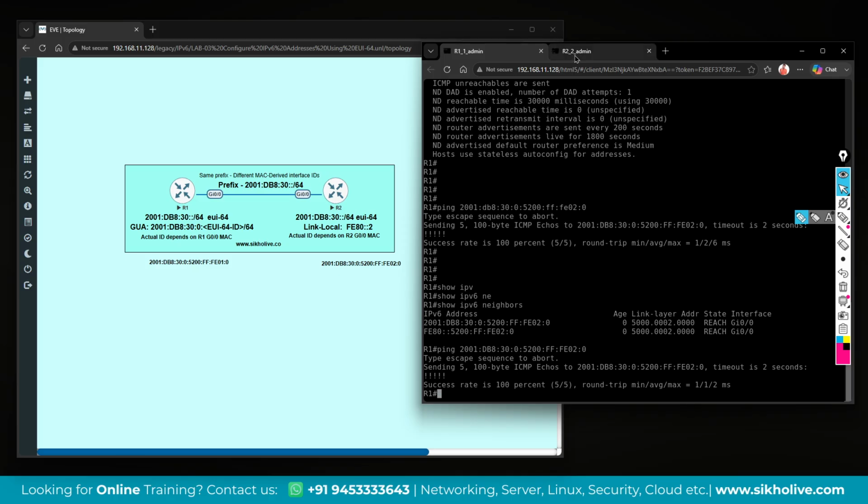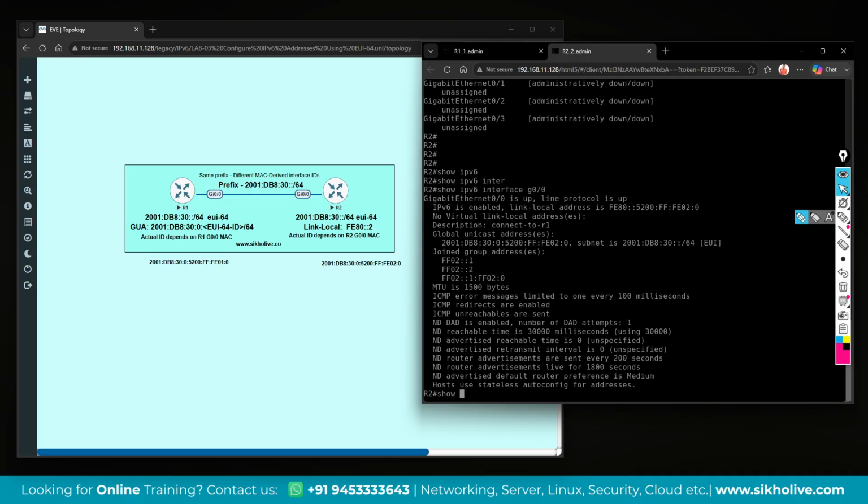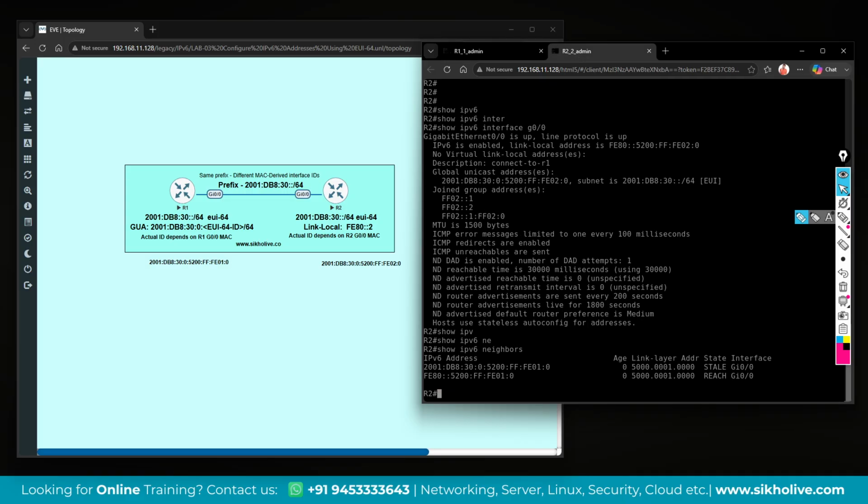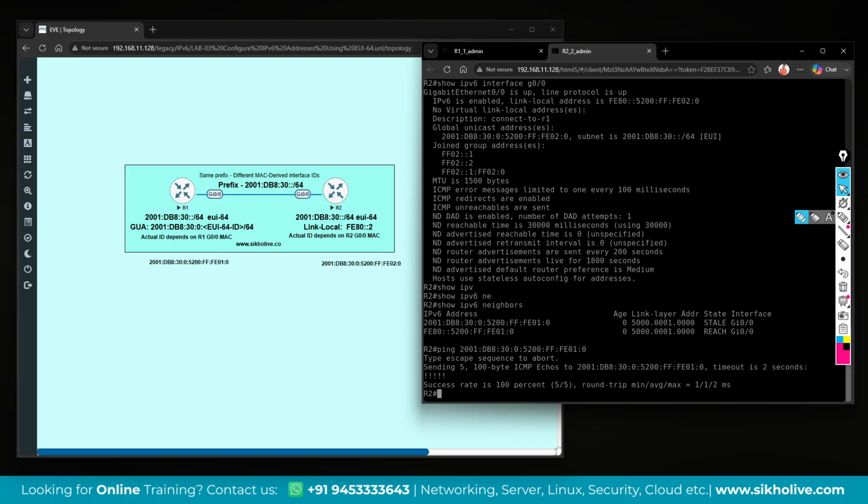This is the easy option. Same thing you can check over here. Show IPv6 neighbor, and this is the IP address for router 1. You can just copy and paste and you will get a reply. This is the easiest method to check the configuration and the reply.